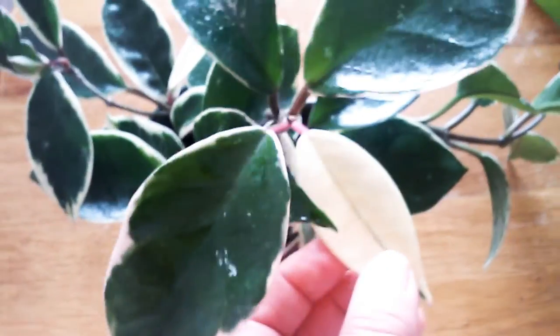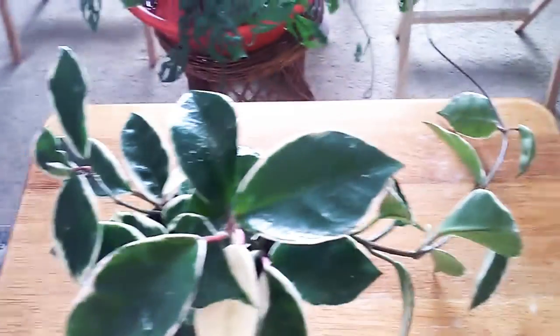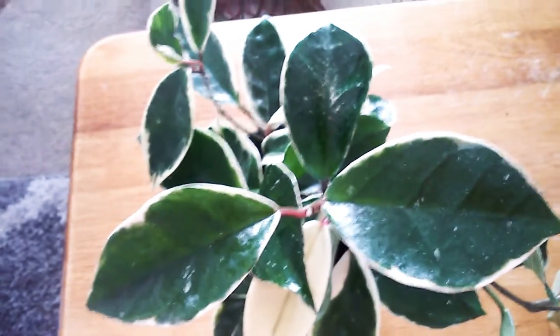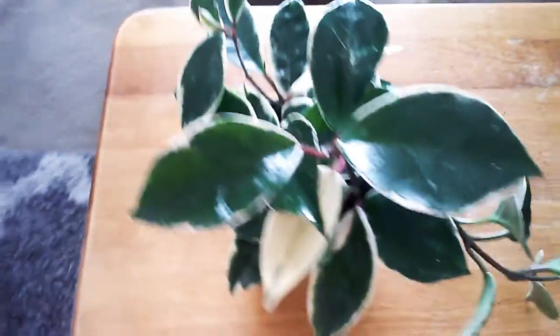Or it's like a cream color, and that's fine, because you know how they say when they're too white. These white ones both have green in them, which is good. I've heard people say to cut those off. I'm not going to cut them off, especially if it has green in it. I've even learned that with variegated plants, when some of the leaves are coming out green, just leave them on there because they can help support the plant. So anyhow, that's the care that I give for her.